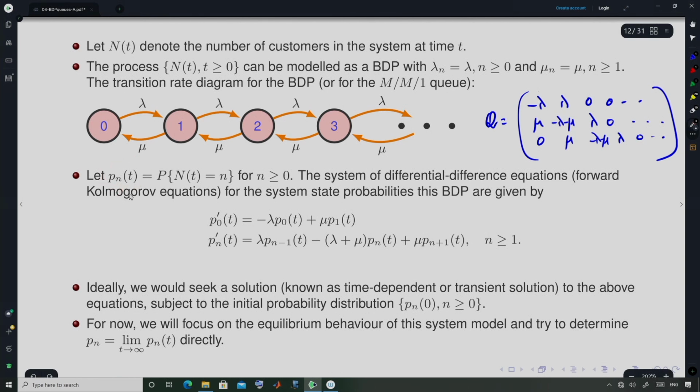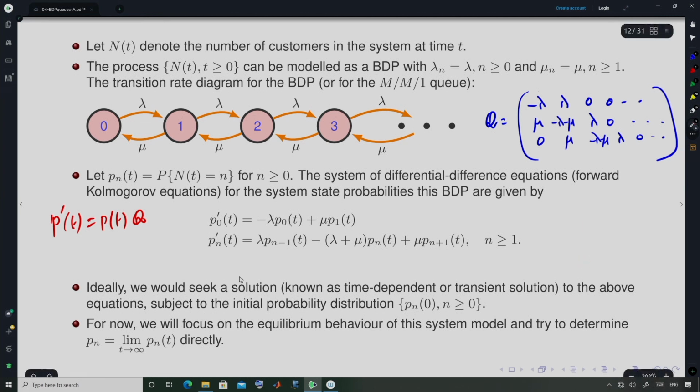So, the quantity of interest for this queuing system is the number in the system at time t, and the probability that it is equal to n is Pn of t. So, this is what our original system P dash is equal to P times Q, right. You know that this P dash of t, this vector, is P(t)Q, which is the system of equations, the forward Kolmogorov equations. Now for this particular Q, P is a vector and Q is the matrix that is given here. So you will get the system state probabilities; this equation is fundamental for the analysis of the M/M/1 queue, if you want to see.